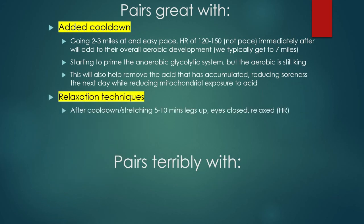Relaxation techniques are great on these days. Anything that brings you back down to homeostasis. They're going to be really charged on these days, and you really want to bring them back down to baseline. After your cool down and whatever your stretching routine is, 5 to 10 minutes, find a place where you can prop your legs up, eyes closed, and they're just going to relax.